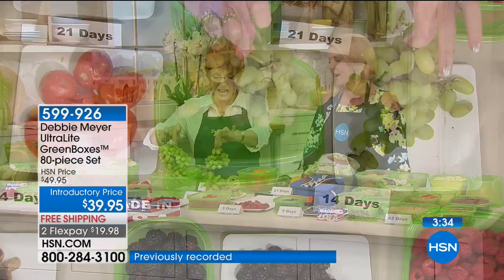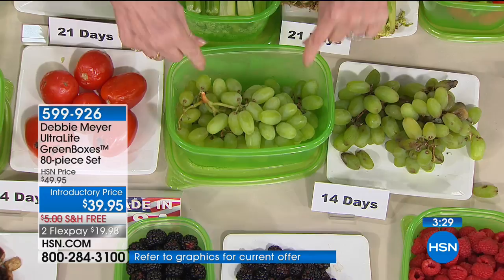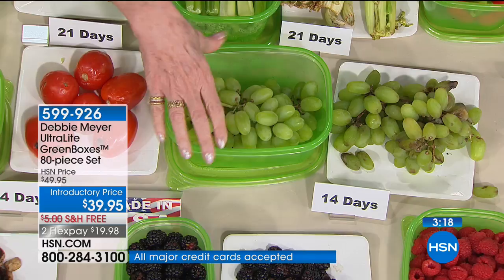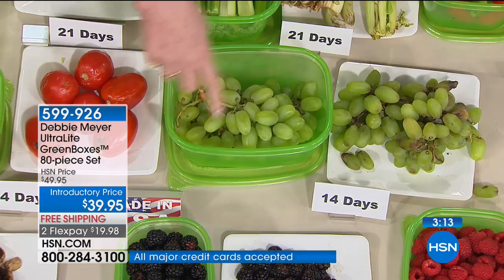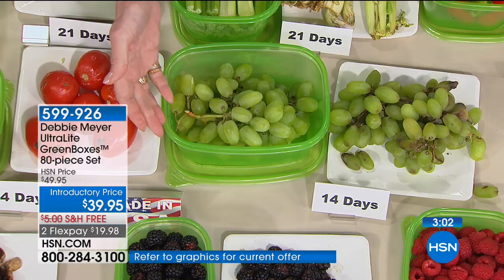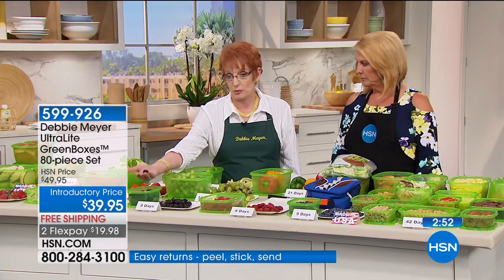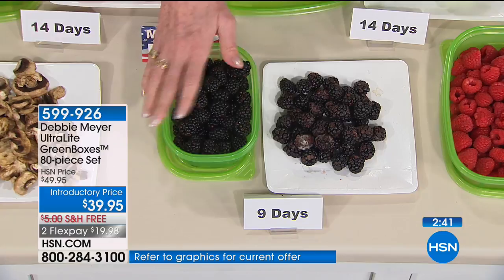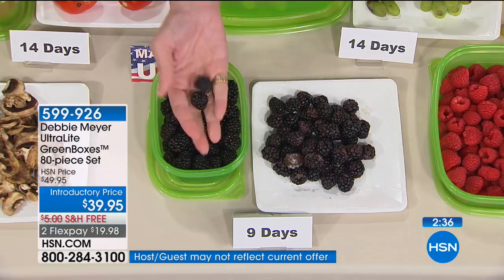Grapes and blackberries — my green boxes begin to work the moment you put something in them. The moment you put it in is the moment it starts taking care of the ethylene gas, which is the problem — the natural ripening gas. Once my boxes handle that gas, we're slowing down the process. Nine-day blackberries — I can roll them in my hand and not have them gush. Look at the difference: the ones left out have fuzzy mold. I call the gold coast — three plates that should be gold plated for the amount of money that's going to get thrown away.